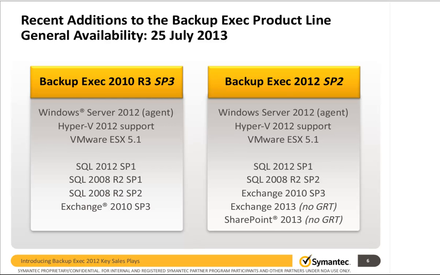Now, if an existing customer has maintenance, these are service packs, so they will be pushed out to them at no additional charge. There's a couple of ways that customers can get these service packs. They can go to our tech notes, to the technical support site, and download them from the knowledge base. They can also get them through Live Update. The service packs have been pushed out to Live Update now. So if a customer is running 2012 or 2010, they can get the Live Update, and they can also download them from File Connect. So, a number of ways that customers can get these different service packs.